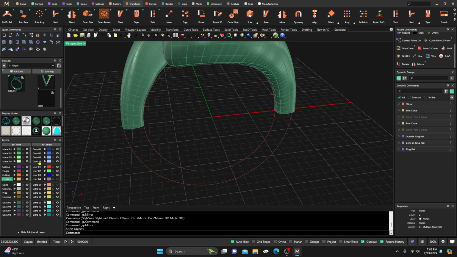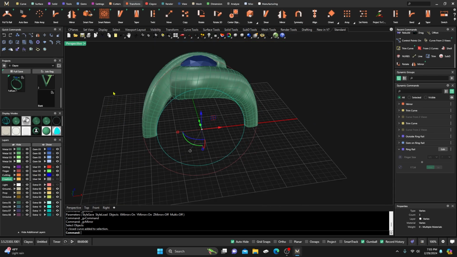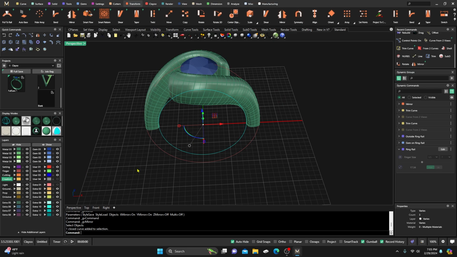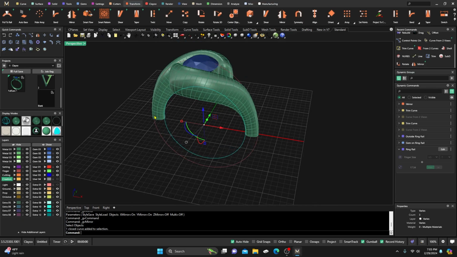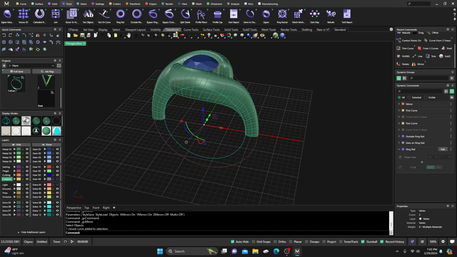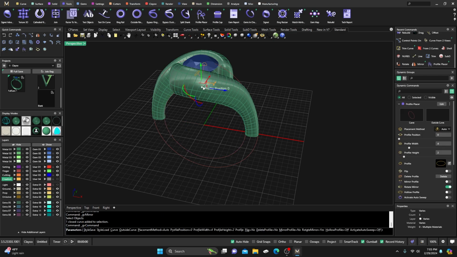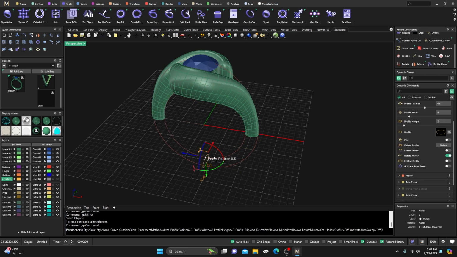So yeah, remember, if you can't pick something, check to make sure it's not locked. Actually, there was a comment they weren't able to select the surface for flow. That's probably what it was. You locked it in order to do some design work on it. So just make sure, if you can't pick something, that it's unlocked. We'll go ahead and go to tools and go to profile placer, and we'll take that profile and we'll drag it down to around here.